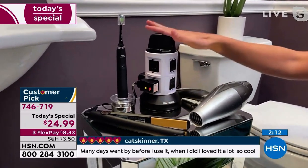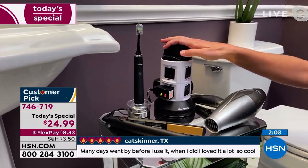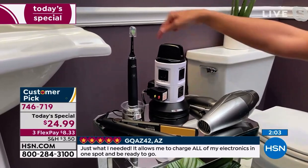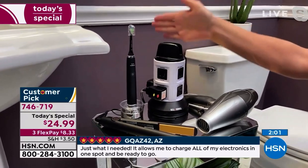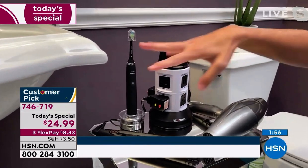Now, this is 1 Spin Power, so it's only using 1 plug in my bathroom. That's a good thing because there's only 1 outlet, so there's only 2 plugs. But now I have 10. I could put my phone here. If you're using the commode, you can put your phone there, plug it in, things like that.